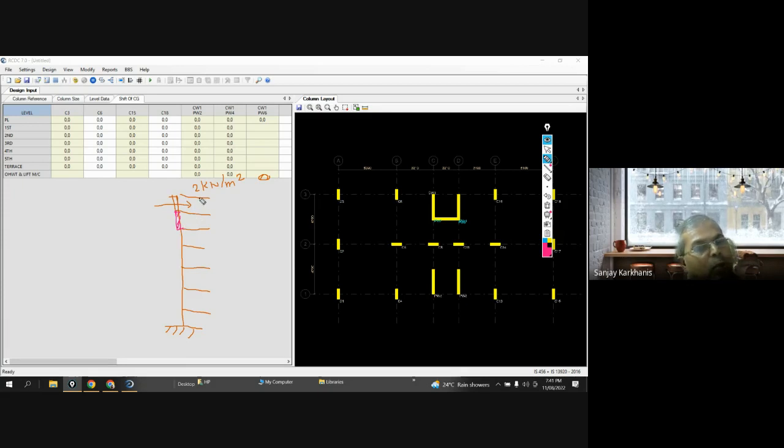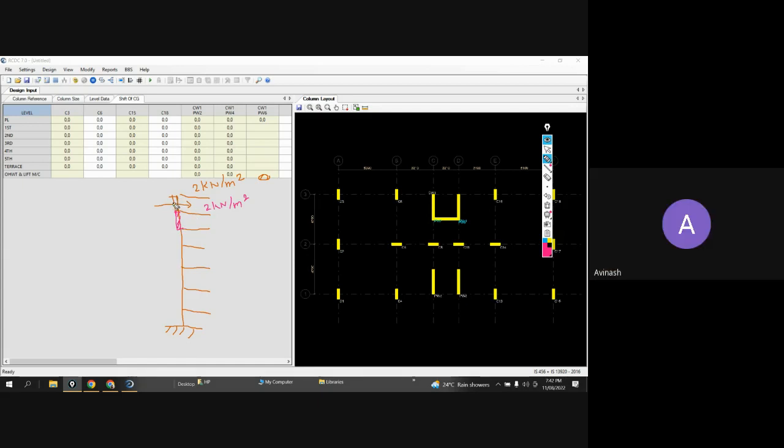2 slab. 1 and 2. Now here also you are having 2 kilonewton per square meter or whatever is there. Now again this input already you have given in analysis. Now this slab will transfer the load on this column and the column above will also transfer a load on this column. So this column has to support this slab as well as this column.